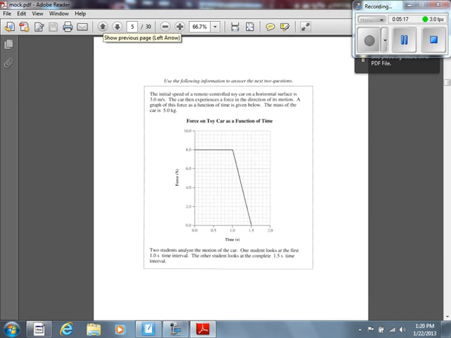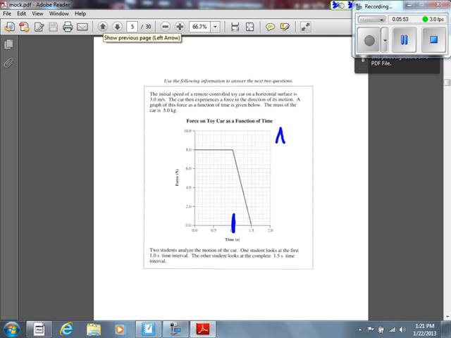Question 2 says, the speed of the toy car at the end of the 1 second time interval is what? And question number 3 that goes along with that says the magnitude of the impulse of the toy car during the 1.5 second time interval is what? Well, we've got to be careful here in question number 2. It says the speed of the toy car at the end of 1 second time interval. Well, the 1 second time interval isn't the entire graph, right? It's only over to here. If we want to find the speed at the end of the 1 second time interval, then we're going to find the area of the graph, because we always do, up to 1 second.